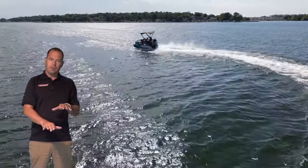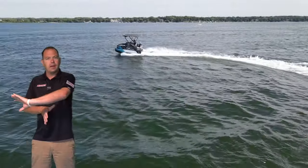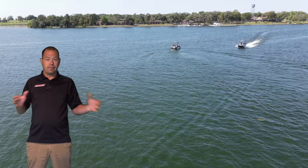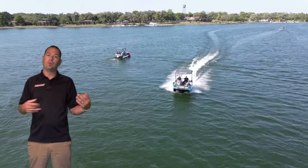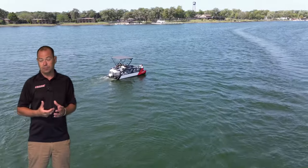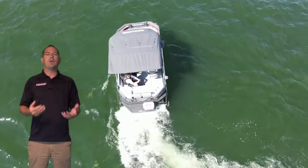That center pontoon being lower, the two outside ones being a little higher, it just handled it. It was amazing. Do that on a normal standard pontoon, aluminum tubes, outboard motor, it's never going to handle like this Switch did. I was thoroughly impressed. A couple of the other questions I'm seeing is, how was it in the rough chop?